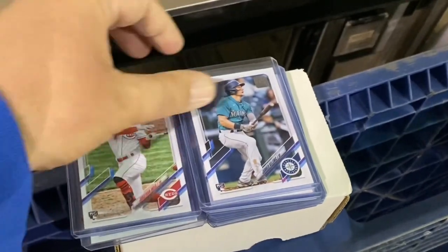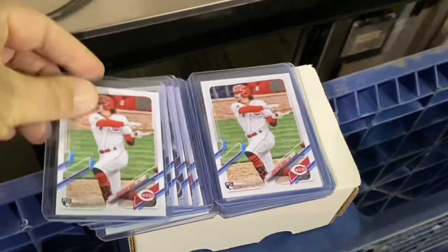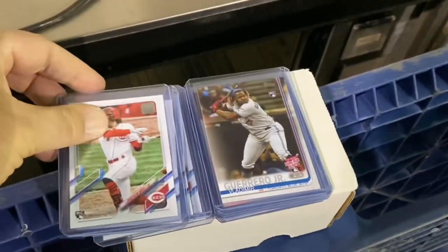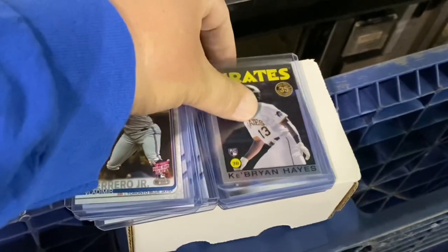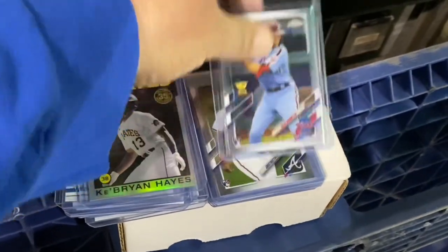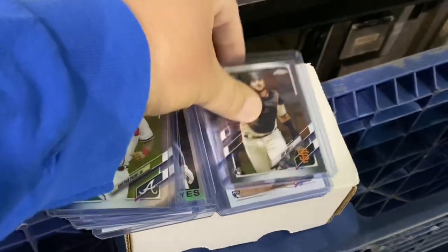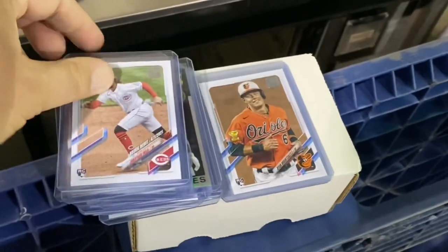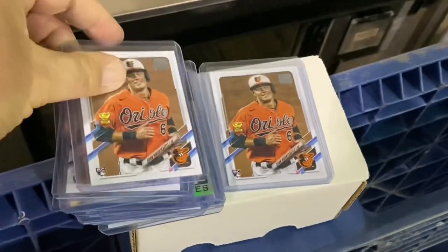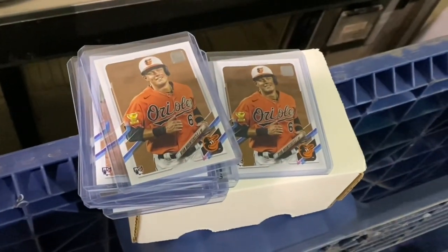Some Jonathan India. There's some more Jared Kelenic, Jonathan India again. He's going to have another good season, unfortunately the Reds don't have a whole lot of talent around him. Brian Haynes, a rookie card. I'm not giving up yet on Alec Bohm. Cristian Pache, from rookie card to Joey Bart. Another Jonathan India — that's an update. Then a couple Ryan Mountcastles. I think Mountcastle is going to have a big year, even though they moved the fences back at Camden Yards.